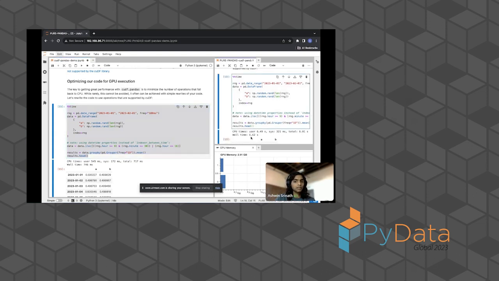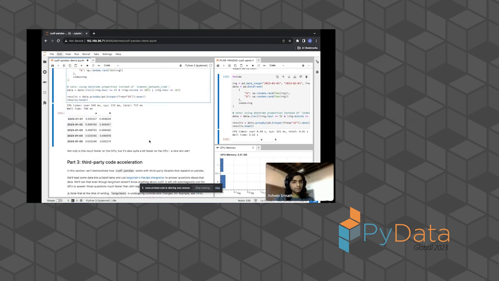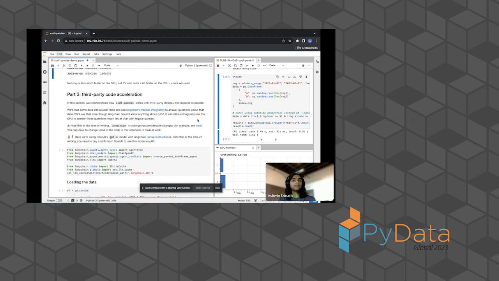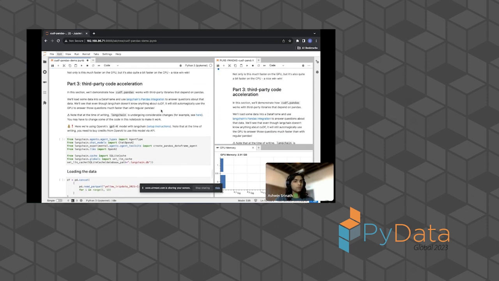You'll see that we've brought the execution time down from 11 seconds to 6 seconds. So a nice kind of 2x speed up. So often this is like a win-win. The more efficiently you write your code for the GPU, the more efficiently it will run using regular pandas as well.